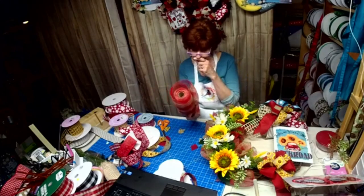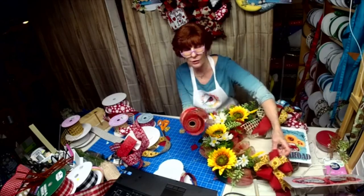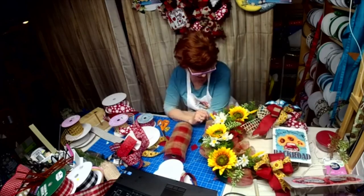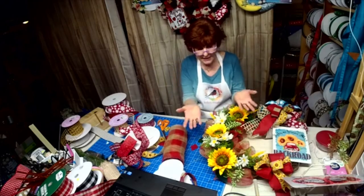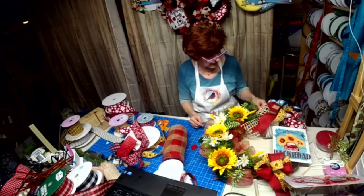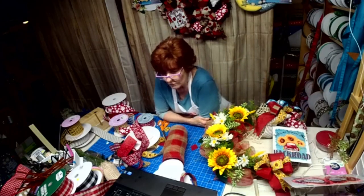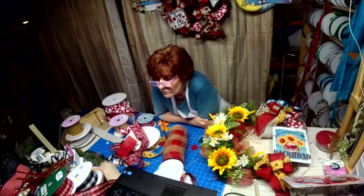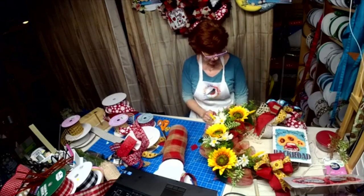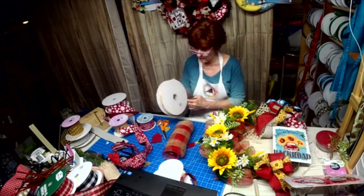See, we didn't use much — so this is really a good wreath to make when you only have a little bit left on the roll. You don't have to make them 12 inches; they would have been fine at 10 inches. But I just wanted that to kind of be the base, the background for the flowers. I have to glue everything in place — and I should really glue as I go along, but we made a few changes so I'm glad I waited.